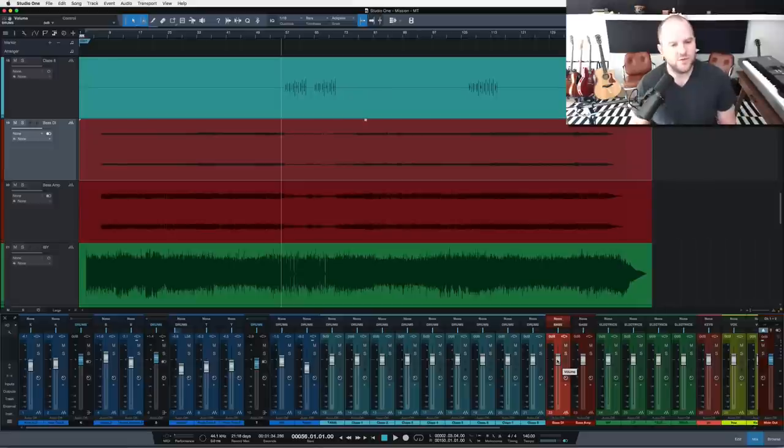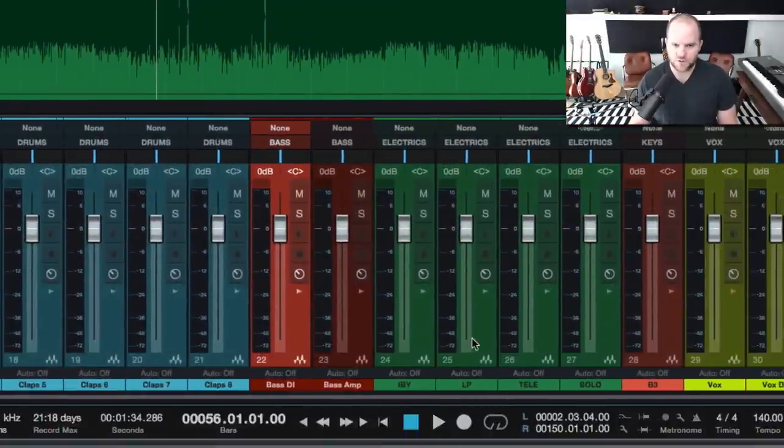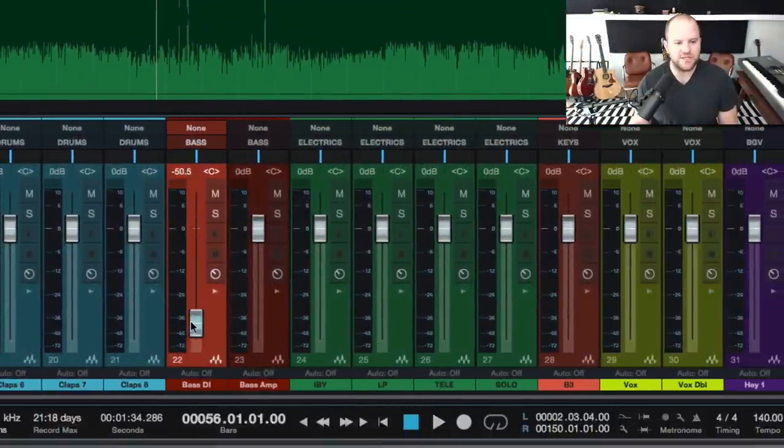So what I try to do when I mix is I try to have my rough levels in such a place where my faders can hang around the middle or hang around zero, okay? So if we look at this fader, just a real basic thing, there's less resolution down here than there is up here. If I move this, looking at my screen right now, moving this up and down by about that much, that's about a centimeter on my screen. I'm zoomed in a little bit. So that gives me about a 6 dB difference in volume.